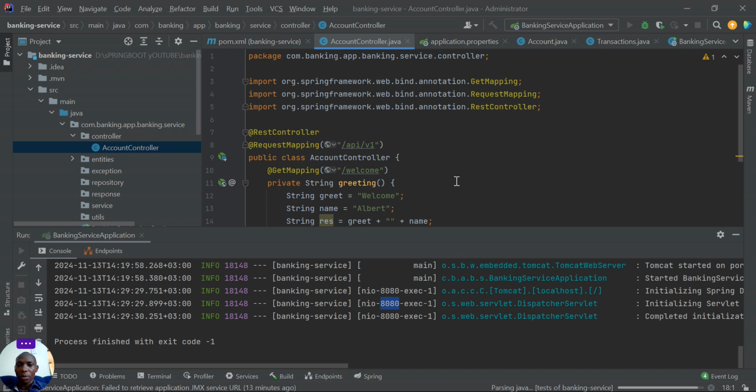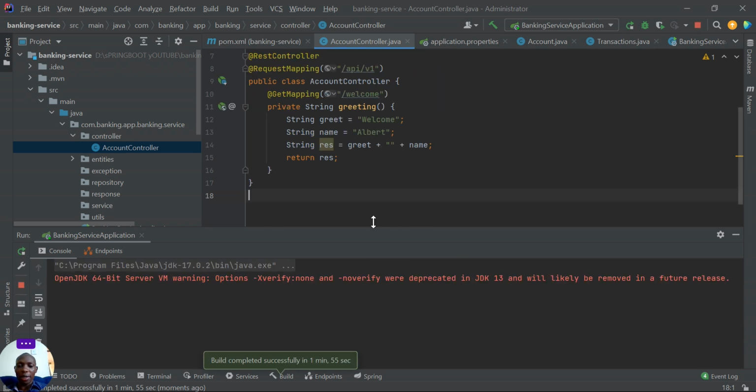You also make sure that these imports come from the right class, org.springframework.web.bind.annotation. Yes, I think those imports are coming from the right class.